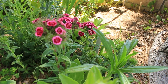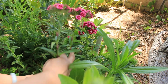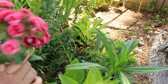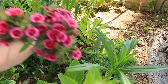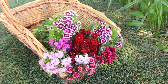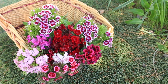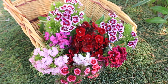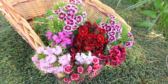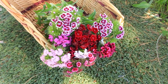But these are very, very easy to grow from seed, so you don't have to purchase the plants. And something you guys will find very helpful and very important is this can be tucked in between your spring bulbs. So I have them in my beds that have hyacinths, tulips, muscari, and daffodils. Once they start fading away, the flowers of the sweet williams will come up, hiding that ugly, dying foliage of all of those spring bulbs, because you cannot cut them.